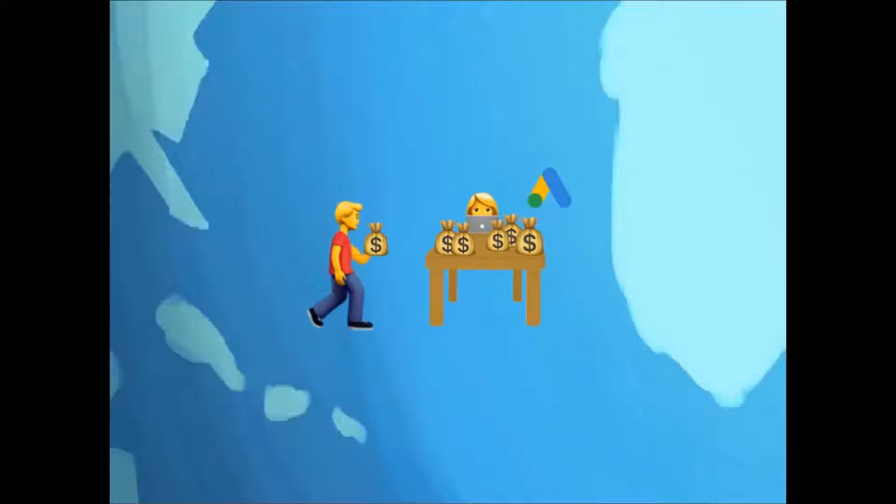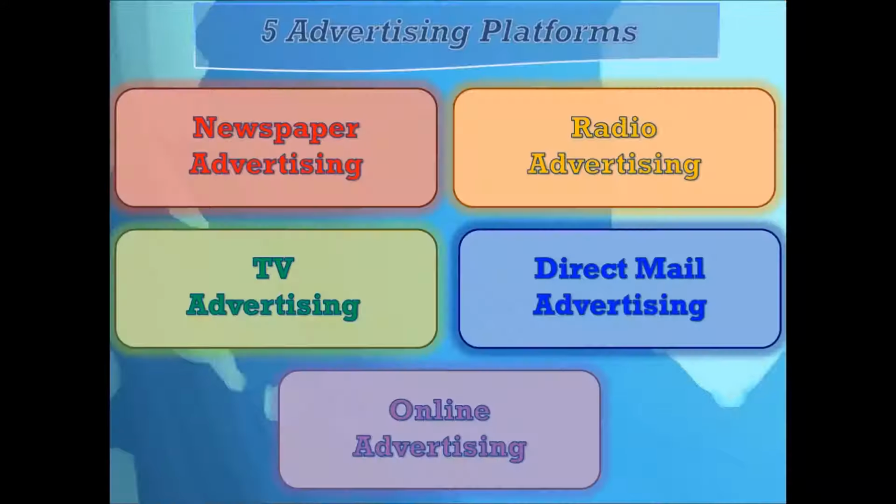In fact, there are so many factors involved in the optimization of your ad campaign, and the learning curve is so high that businesses enlist the help of PPC agencies to help them set up and maintain a successful Google Ads campaign. Welcome to the 5th video in this 5-part series, Online Advertising.